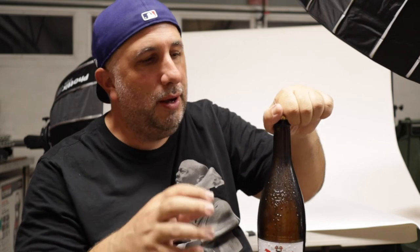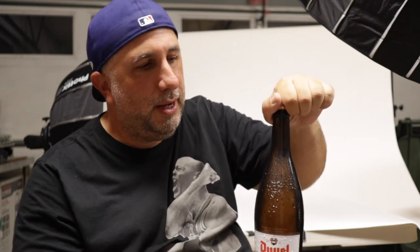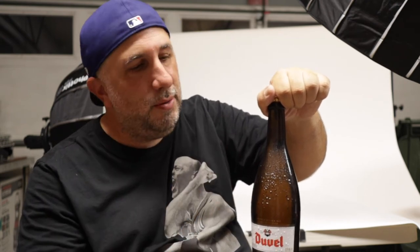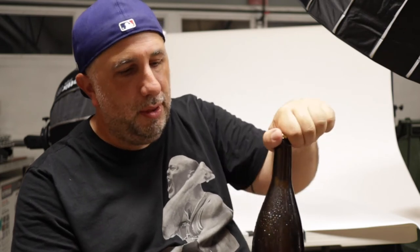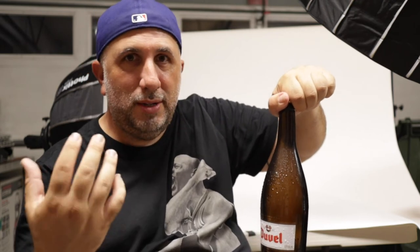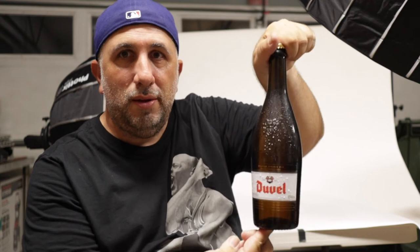Once I have everything photographed, I bring it all into Photoshop. I'll have the bottle as I want it, and the color of the beer as I want it. It's real beer, I haven't opened it yet. I'll have a photo of just the label done well. And when I get to Photoshop, I merge them all together. And, you know, you get voila, beer.